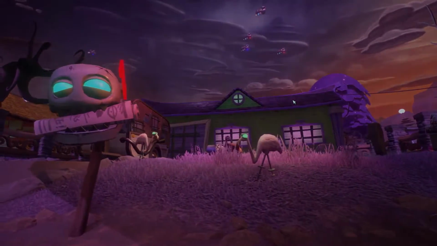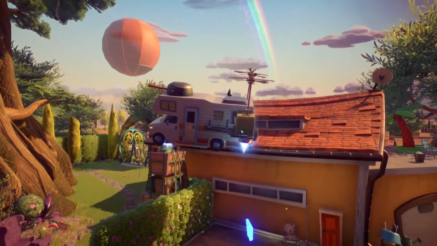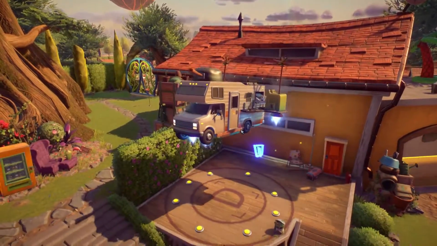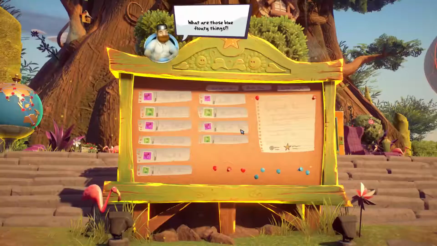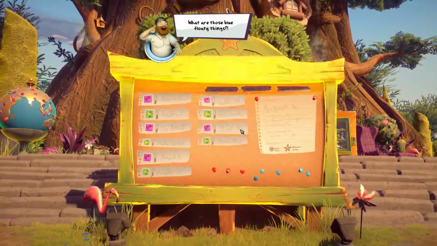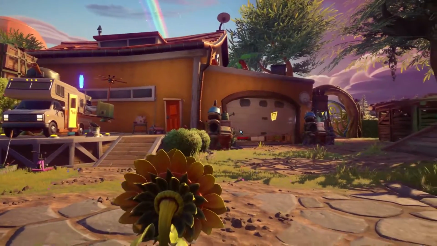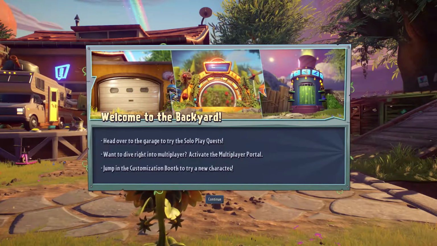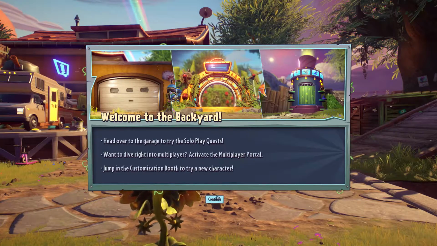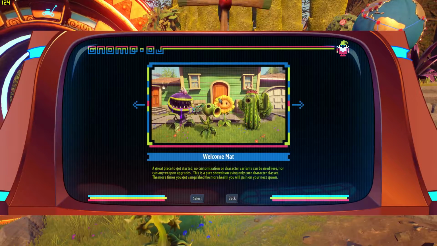There's a big hub for each side. That's your base of operations where you can get quests for zombies and for the plants, or you can choose different gameplay modes like multiplayer, attack and defense, and everything that you already know from the first part of the game. Yeah, I also think there is a story mode. There are like 12 maps and 14 new classes.